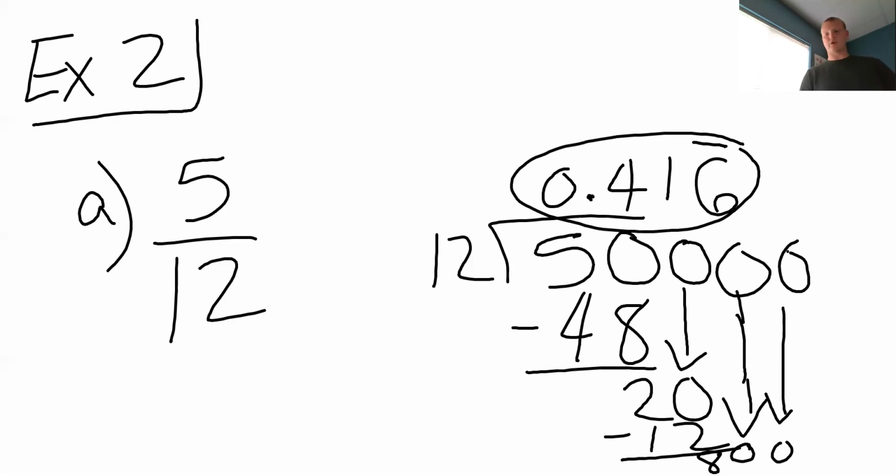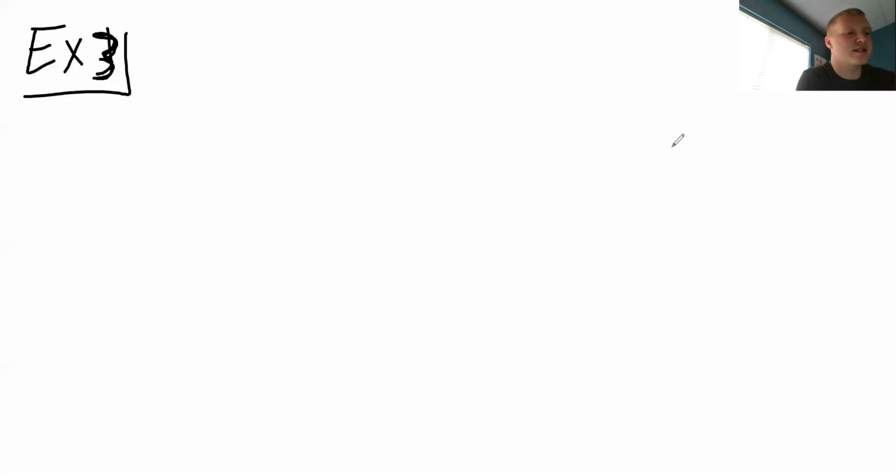So let's try that real world problem. I'll let you guys keep going with your homework. Oh, example 3. Example 3. So real world example, write a fraction as a decimal. According to the USDA, teenage boys should consume an average of 2,700 calories per day. About 360 of those calories should come from milk. To the nearest hundredth, what part of a teenage boy's total calories should come from milk?